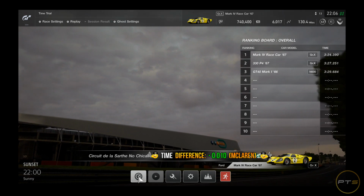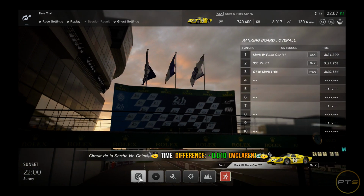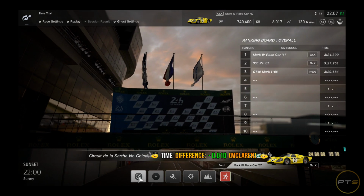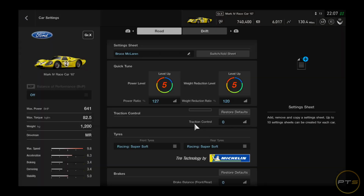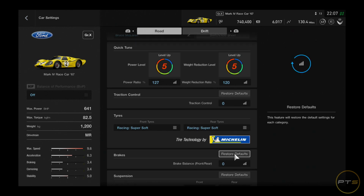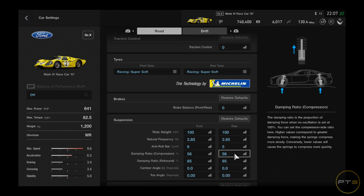As with our previous Legends video, guys, what I'll do is I'll let the setup play through, and what you can do is pause it, so then you can have this setup and then try and beat mine and Bruce's lap time. If you do, guys, just let me know in the comment section, because that's always going to be awesome if you manage to beat that lap time, because it was a really tough lap time to beat, to be fair. But as Michael once said, records are made to be broken.